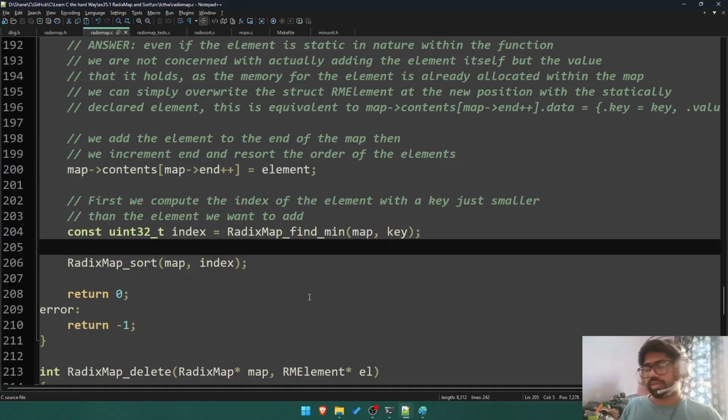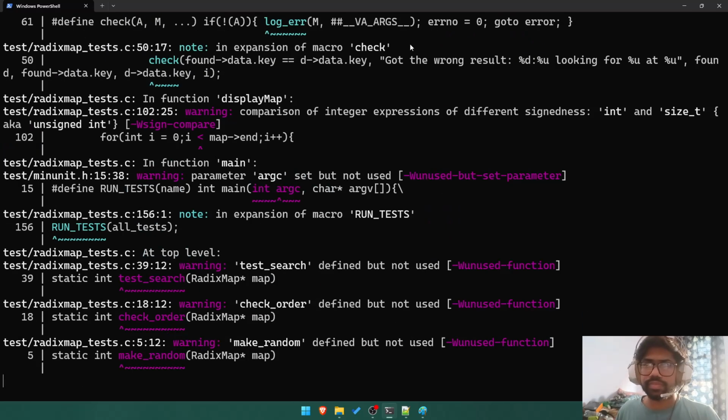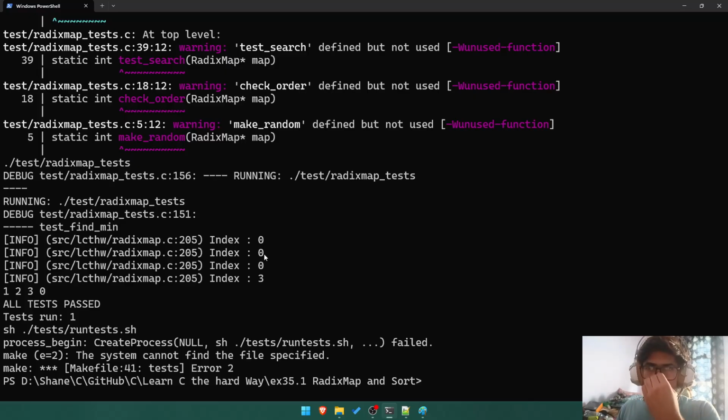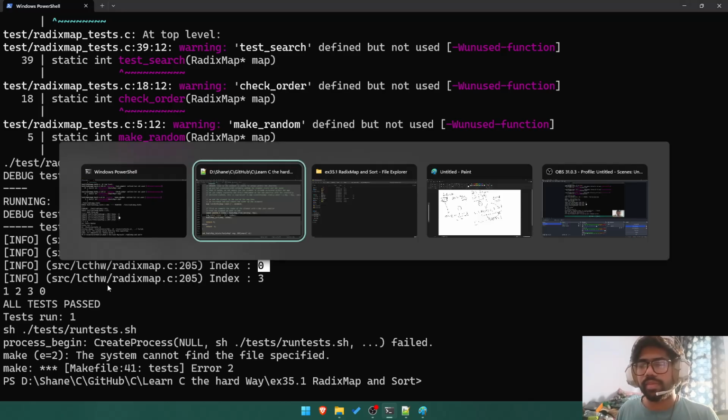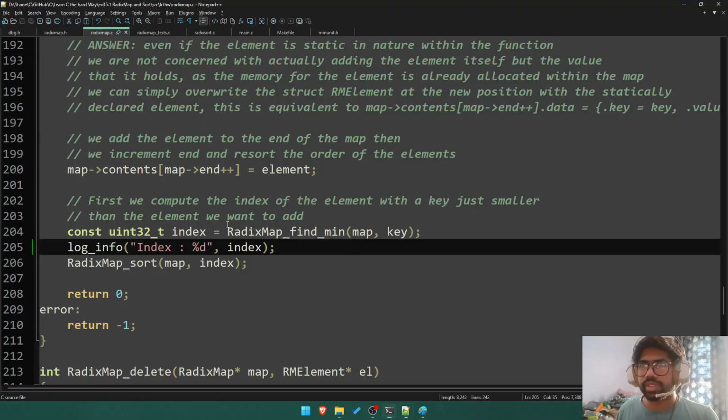Okay, let's see, index 0, index 0, index 0, then I get index 3.